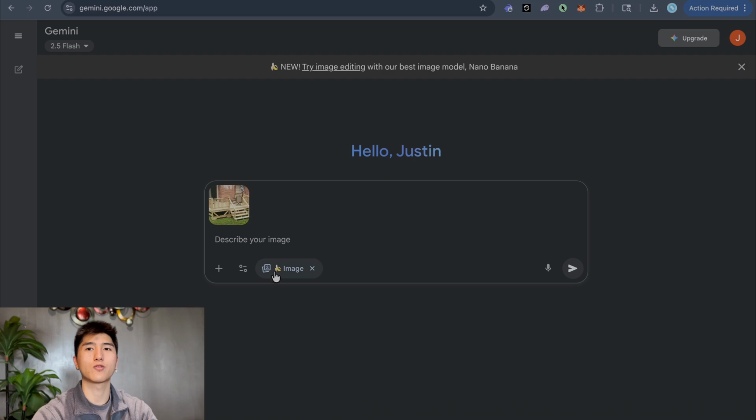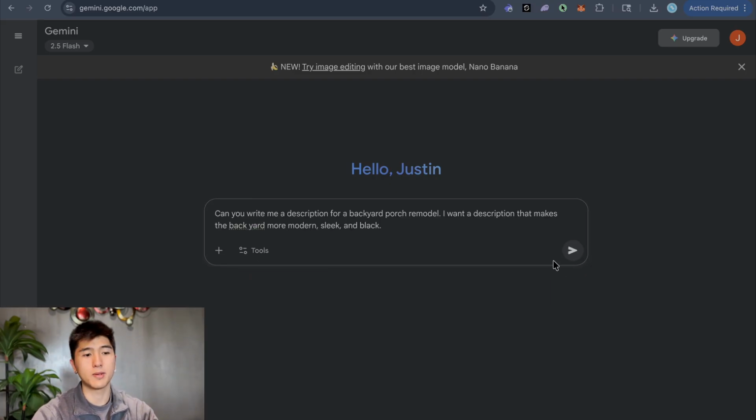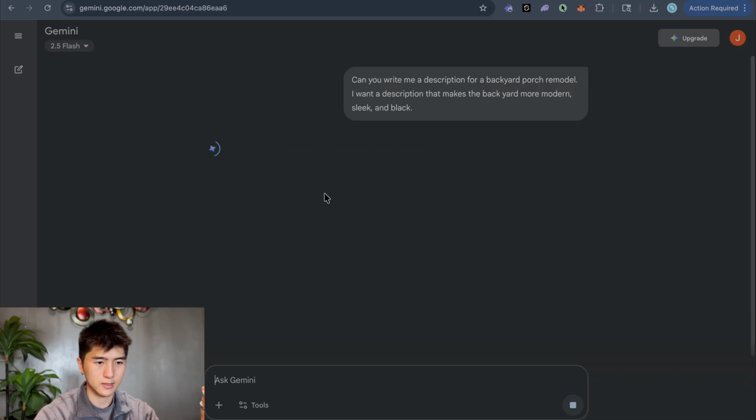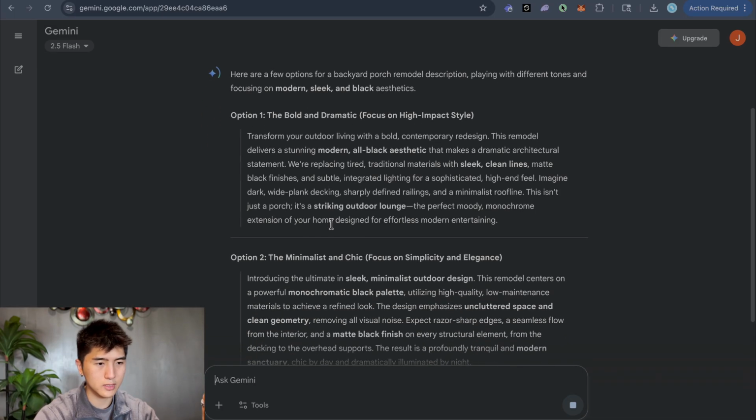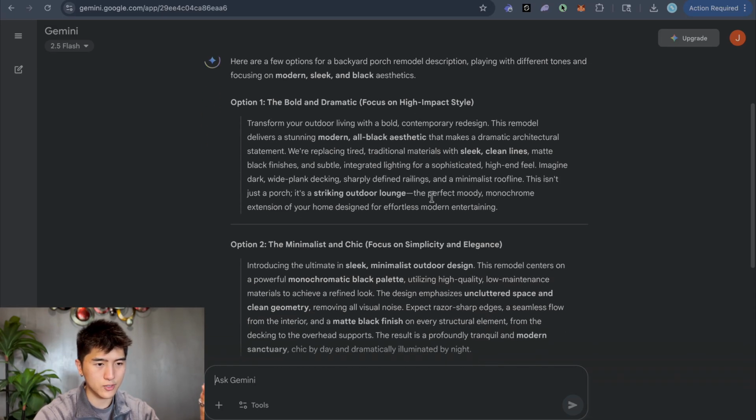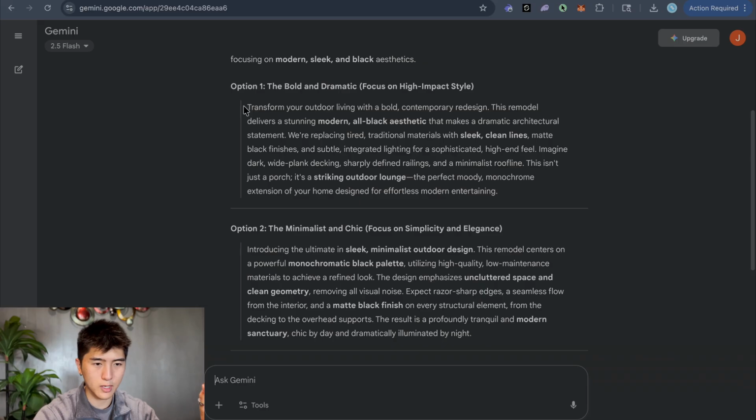And next, you want to write a very detailed description of the changes that you want to make. The more detailed, the better. And you can actually ask Gemini to help create the description for you. So let's do that first, actually. Basically what Gemini will do is give you a couple options. The first option says, transform your outdoor living with a bold, contemporary redesign.